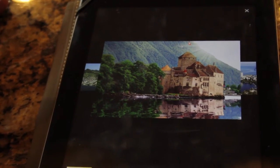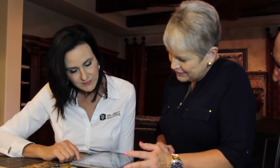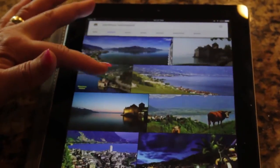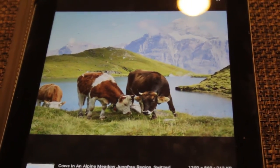Look at that castle. That's amazing — that's lovely. Did you really see this? We really did. There are castles all over Switzerland just like this. I really love the nature, I love animals. In Switzerland there are a lot of cows and sheep. Look — I'd love to have a few cows in my mural. Definitely.